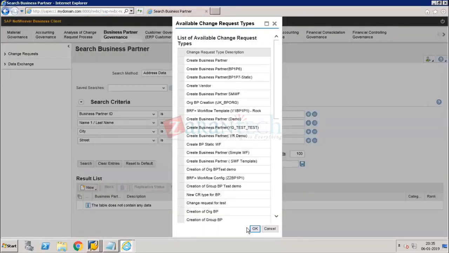And the reason we have so many change requests is because of people trying to create different change requests for the business partner, right? Correct. SAP delivers only a few of them. But we'll come to a discussion on when there could be a real-time requirement that you'll end up creating multiple CR types. That depends purely on the governance processes. What is your local governance body and how many processes do you have? Based on that, we'll create a CR type.